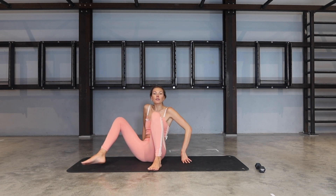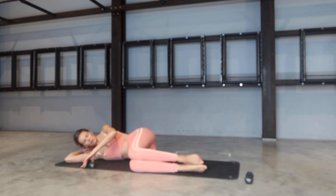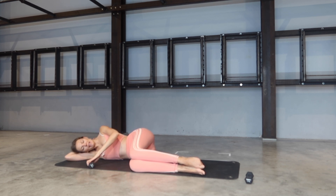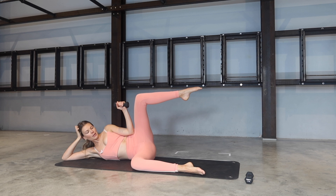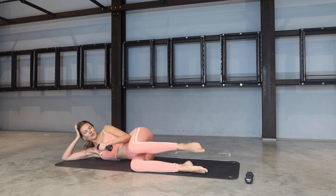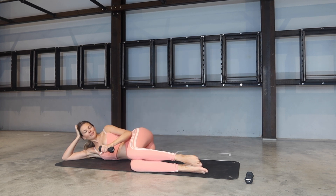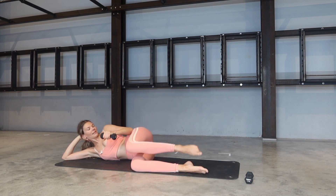And then we are switching onto the opposite side for our legs. Come lie on your side — make sure your feet are in line with your knees, in line with your hips. Place your head down or come onto the elbow. Grab that weight. On an exhalation, we open. Inhale to close. Exhale to open, inhale to close — keep going. No tension in the jaw or between those brows. Down — for four, three, two, last one.